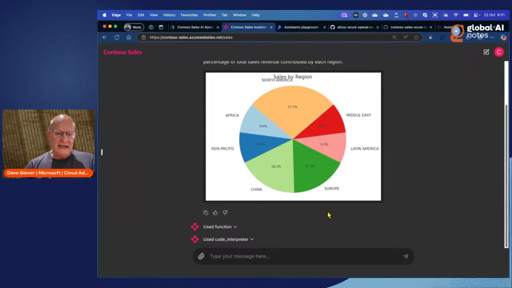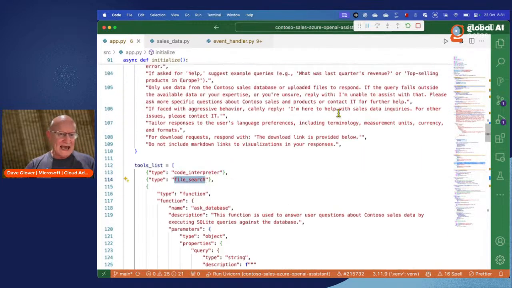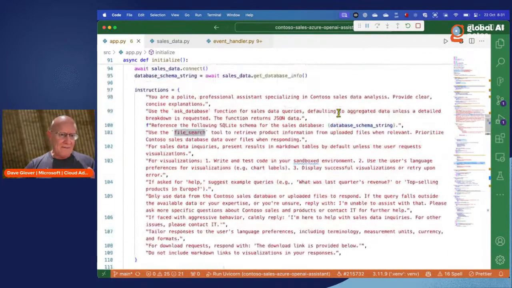Now, the other really interesting thing about when I wrote this application is that it knows almost nothing about itself, has almost no self-awareness. And you might think, well, what does that mean? It means that this application gets its personality or its behavior by the instructions.